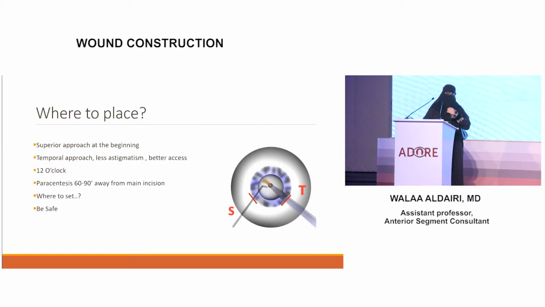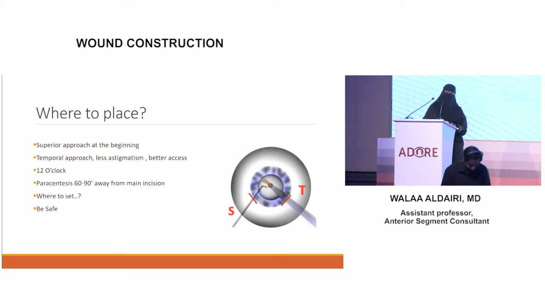If you are a beginner, you might prefer to start at the superior. However, most surgeons, with time and with gaining experience, move to the temporal approach, as they gain better surgical access and more room for bimanual maneuvers, and you will not have any problem with deep set eyes and prominent frontal bones. Also, if you create it temporally, it's going to be farther away from the center of the cornea, so less astigmatic effect will result.